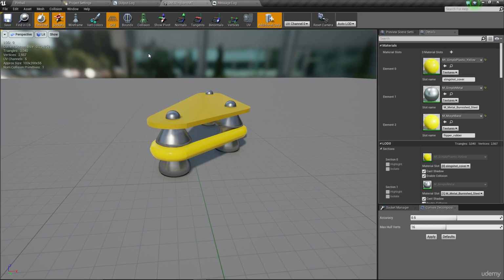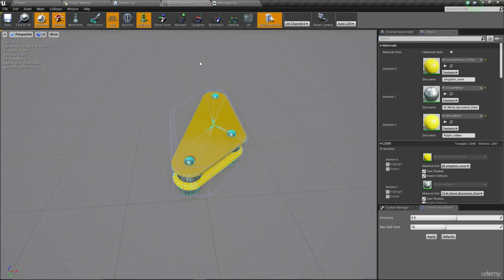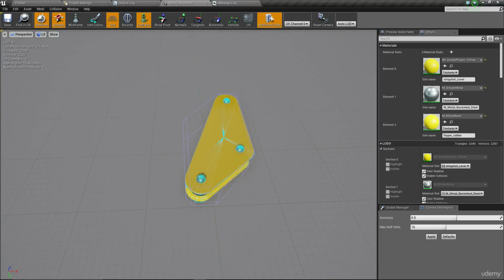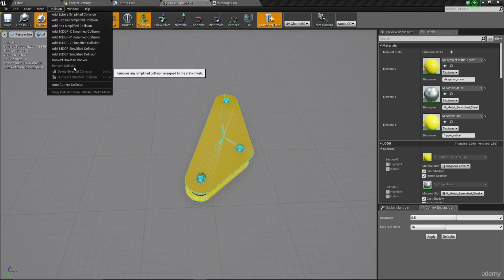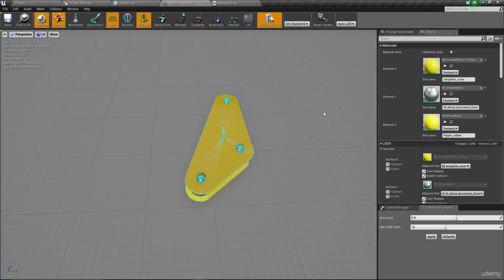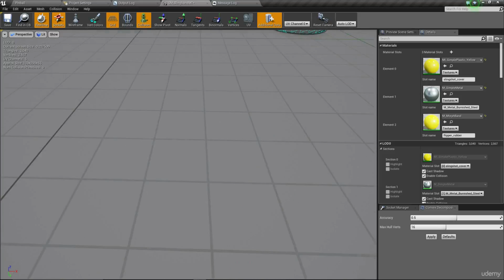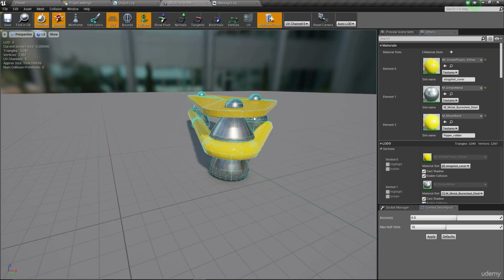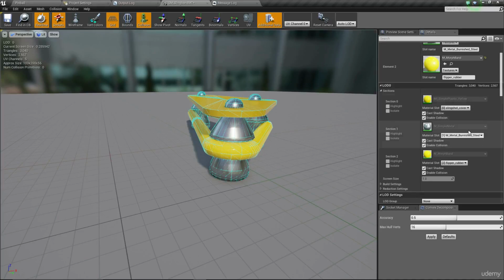So aside from the materials, the other thing that we need to fix right now is the collision. I'm going to click up here and view it, and you can see that this is currently set up so that it creates this very weird shape. So initially I'm going to click on that and hit delete. The other way you can do it is collision, then remove collision. There's nothing there at the moment, so it's grayed out. What I'm going to do here is tell it that I want it to auto-generate collision based purely on this top piece. The rest of it's going to throw it into confusion.